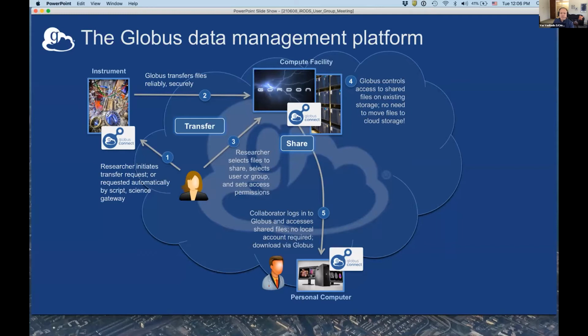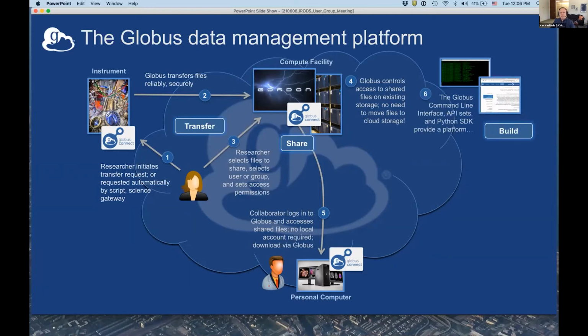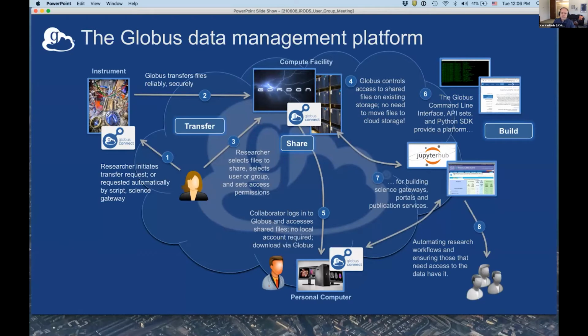Then they can just log into Globus and download or access it and do whatever they need to do with it. And increasingly, people are using some of these services as well as others in our platform to build their own data portals. We have services for creating search indexes on Elasticsearch, for automating these data movements and data permission setting and sharing and so on. We continue to build these platform services, and the community is using them and embedding them, in some cases building on top of them, to create more comprehensive, customized data portals, science gateways, data commons, and various things like that.